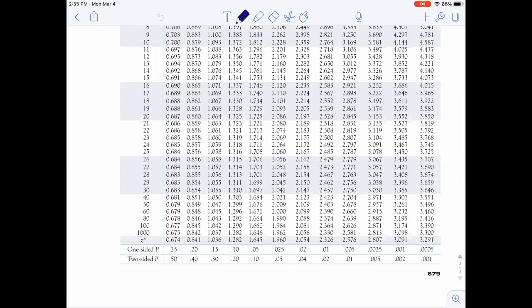It's not impossible though, because we have to keep in mind that these tails keep going from negative infinity to positive infinity, right? So when we find these huge Z scores or T scores, what we're just finding is the probability that the null hypothesis is true is really small, right? Because the area in the tail that far out is going to be really small, right? And so same thing happens here.